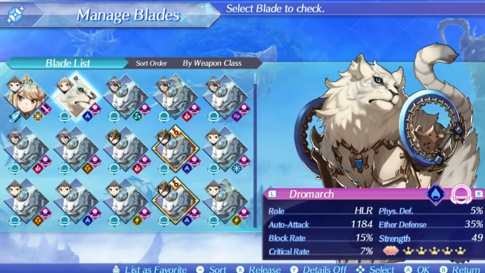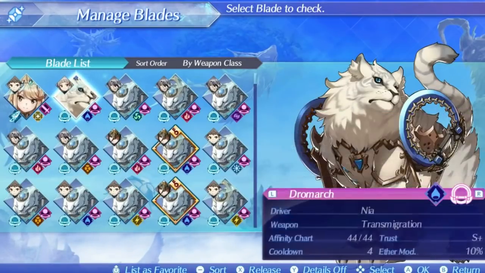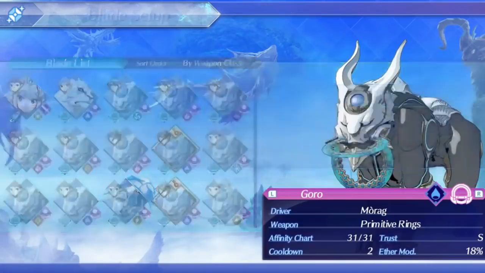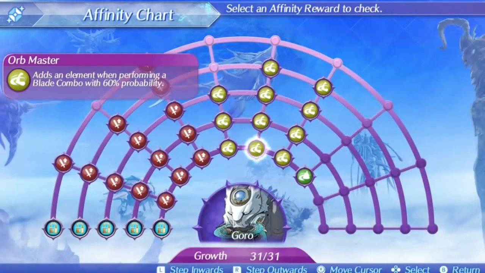auto attack stat as him, and use the exact same arts with the same ratio since those are properties of the weapon itself. And as such, any common blade dog has a decent chance to be a better blade than him based on their skill tree. For example, if I check the chart of this common dog blade I have locked on Morag called Goro, he has the very strong ability Orb Master.